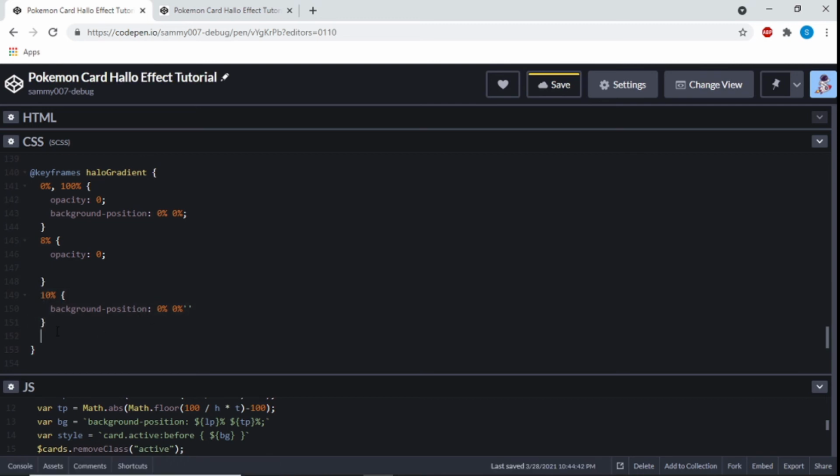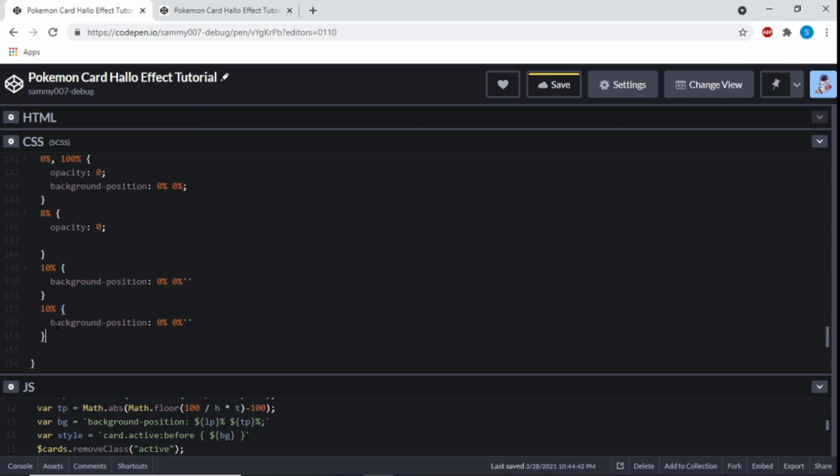Now I'm just going to copy this and change the values. It's 19%. Background position of 100% and 100%. That should be a semicolon.